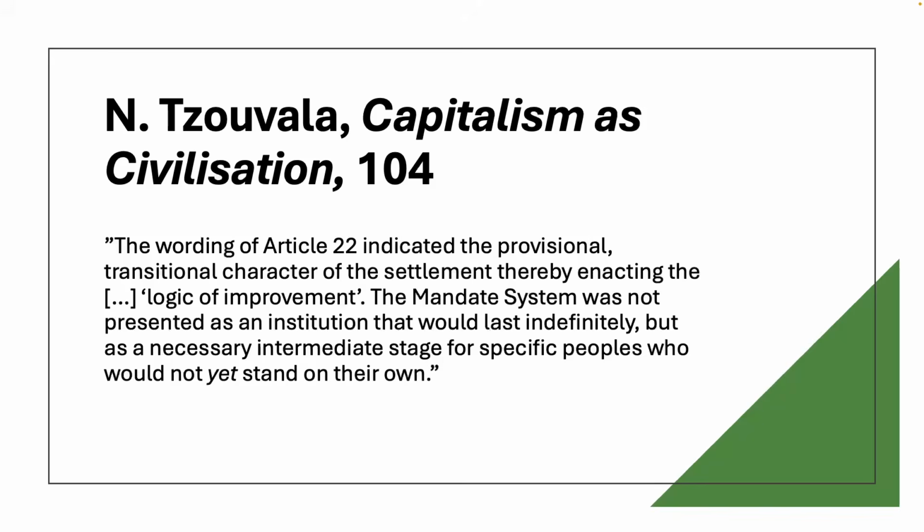At no point in Article 22, and at no point throughout the development of the League of Nations, was it seen that the mandate system would be permanent, but it represents an intermediate state. It represents a sort of stage in between decolonization or independence or self-determination of native peoples, because it was seen that there is some kind of failure on the part of these peoples to be able to deal with the strains, the strenuous conditions of the modern world, if we are to quote Article 22 specifically.